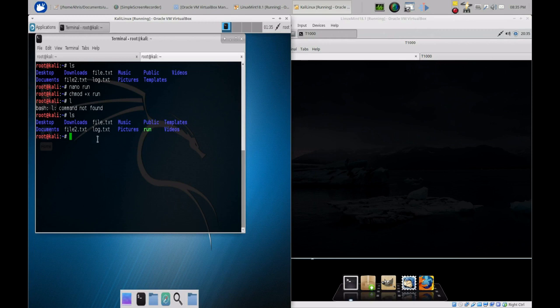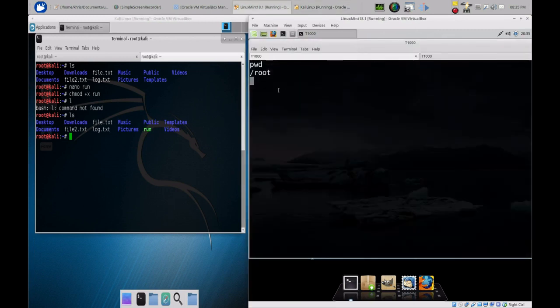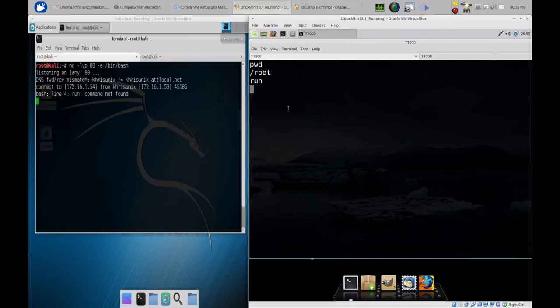So now let's go ahead and run it from over here. If we do run, oh wait a minute, no, we gotta do it like this. As you see, it ran the executable.